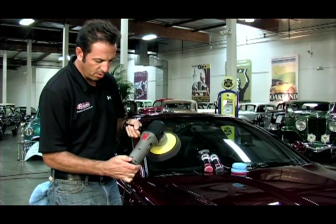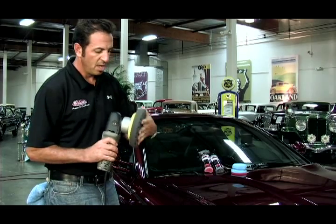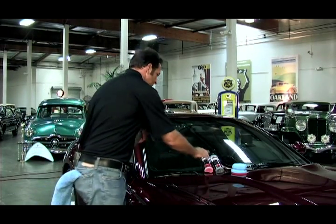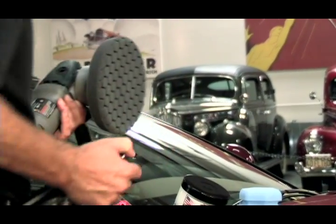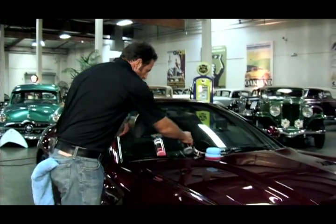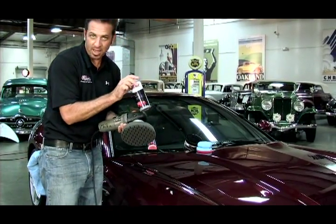On the port cable, I'm going to set it to 3,000 oscillations per minute. The gray pad is the softest, finest pad we make. And as always, I like to prime the pad with a little bit of our detail spray. The Machine Super Wax is a very durable, very substantial product — gray product, gray pad.